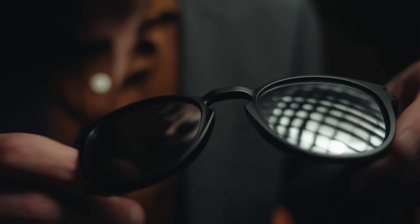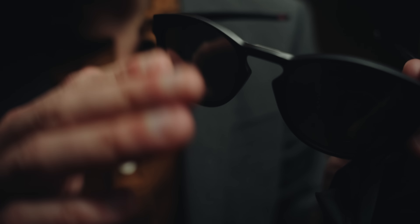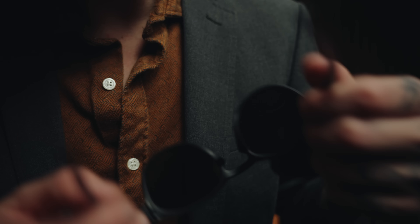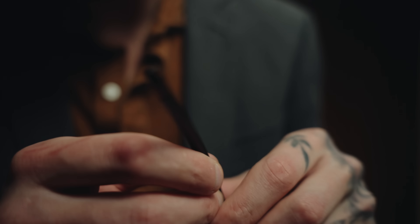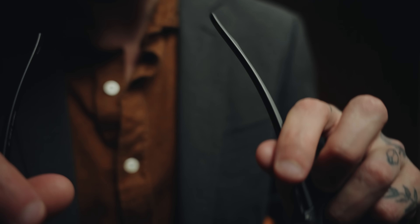Injection molded frames, so there are no separate nose pieces. They'll sort of slide down your bridge, but the arms do a really good job of securing via these little red rubberized tabs. Probably one of my favorite pairs. I'll try them on for you so you can see what they look like on me, and then we'll check them out on you. Nice teardrop feature with a nice overarching brow there.